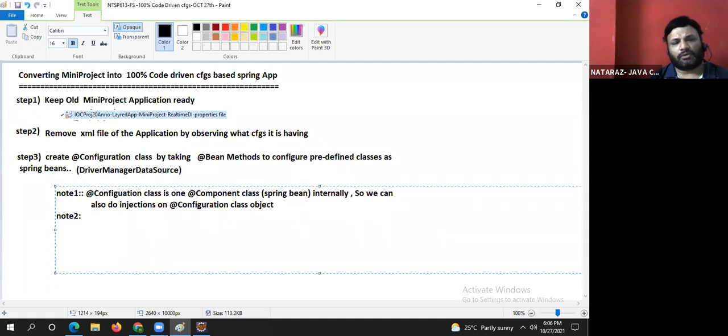Note 2, guys. The values read from the properties file will be stored into the environment object first.